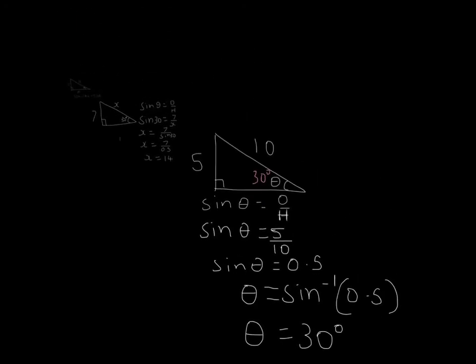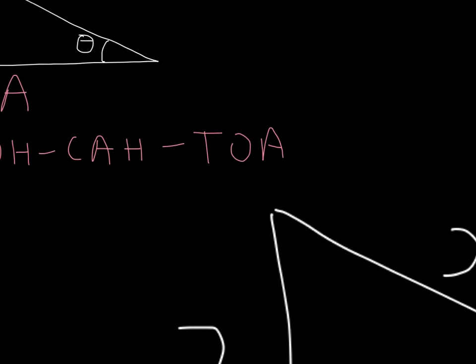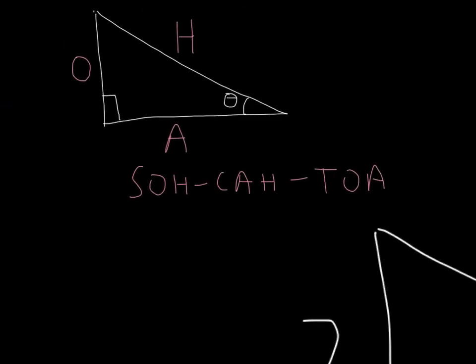If we just refer back to our triangle, we have to remember that the opposite side is obviously opposite. Opposite to what? Opposite to the angle. This is the hypotenuse. Remember, the hypotenuse is the diagonal side that's always opposite to the right angle. And this is the adjacent side, which is the one right next to theta. And we use the mnemonic SOHCAHTOA.